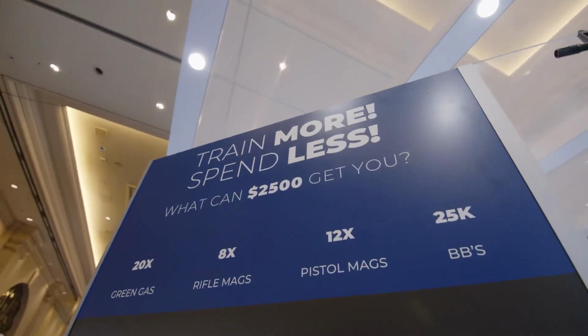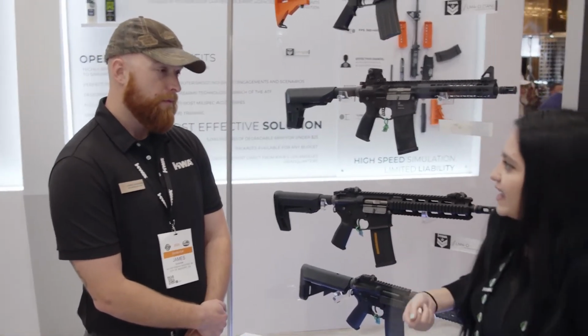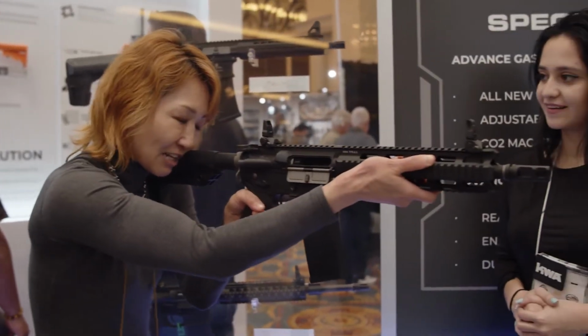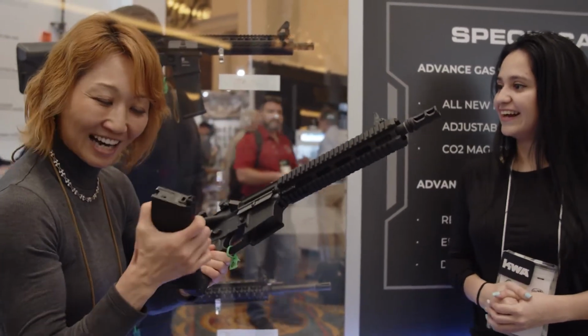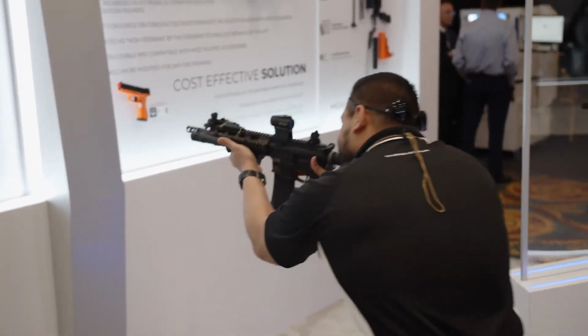So really what amazes me about these guns is that they feel so real. The weight, the feedback that you get, everything just feels very real to real steel. Right. When I close my eyes, I feel like it's my real gun. Wow. But it's still airsoft, you know? Yeah, when I see that, oh, it's airsoft. There's a lot of times these BB guns or whatever, the simunition, they just feel cheap. And I've used some before and they just break. Never seen anything like this before.